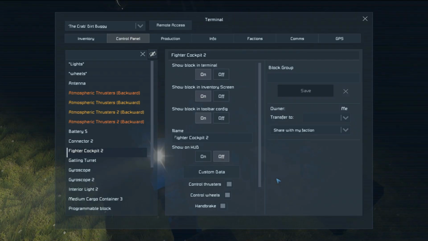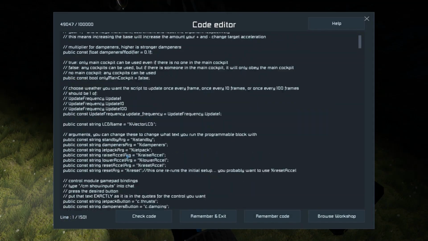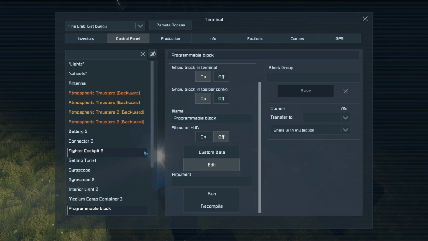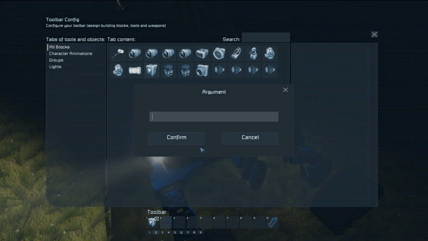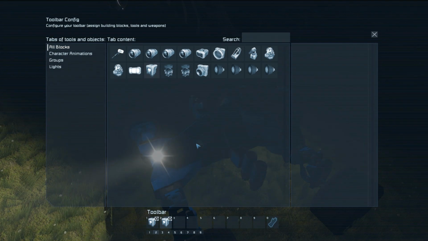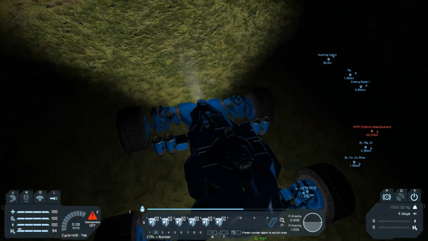So the other commands that we needed to add, I can't seem to remember. So we've got dampeners and jetpack. We'll do those first. Direct down there, run. % dampeners, confirm. Confirm. Alright, so we've got our controls set up, and we just have to kind of remember which one's which on our hotbar there.